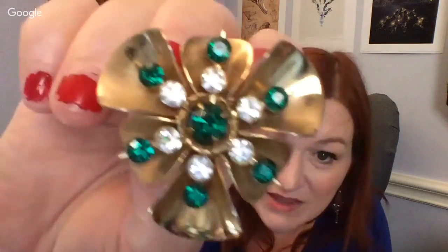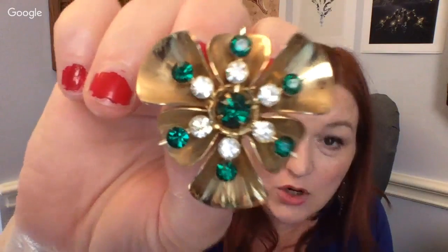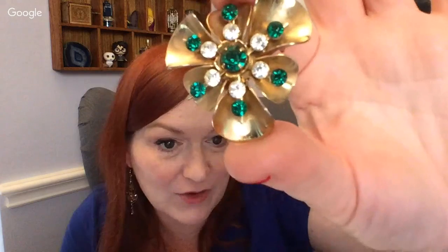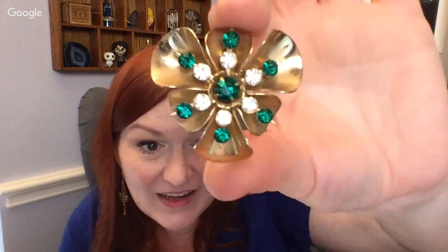Okay, so look at this brooch. It is so cool. It's totally mid-century modern looking. Oh, it's a brooch and pendant. That's really nice, and I'm surprised it's not marked, because it's super awesome. This jar is half gross things and half things that look good enough to eat other things. Hey, Eric, look at this.